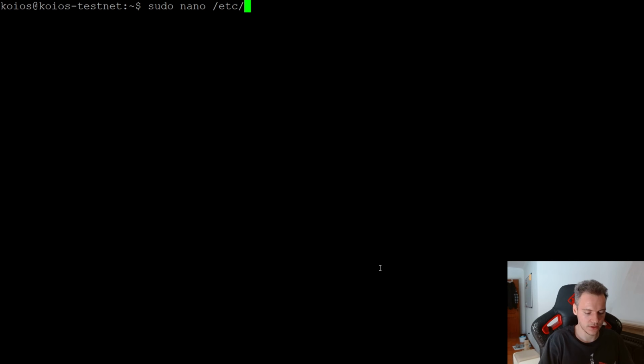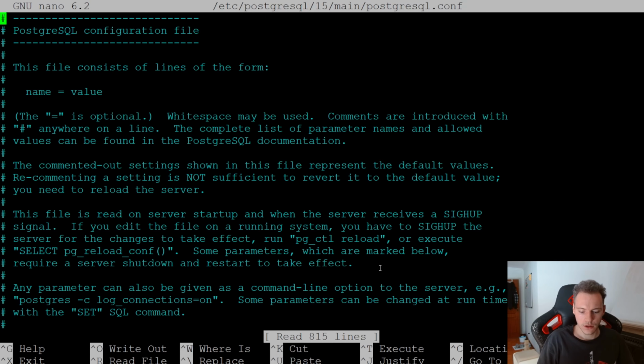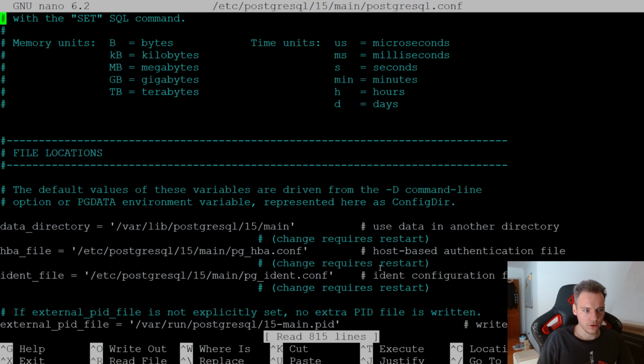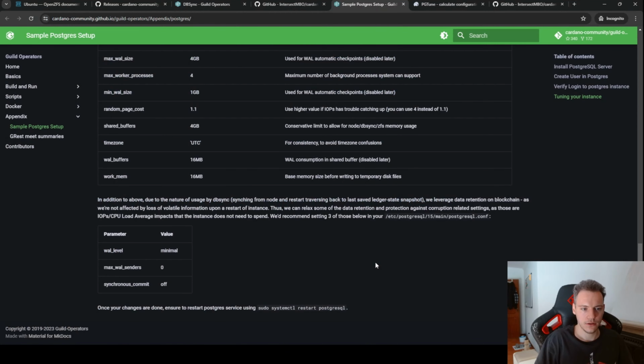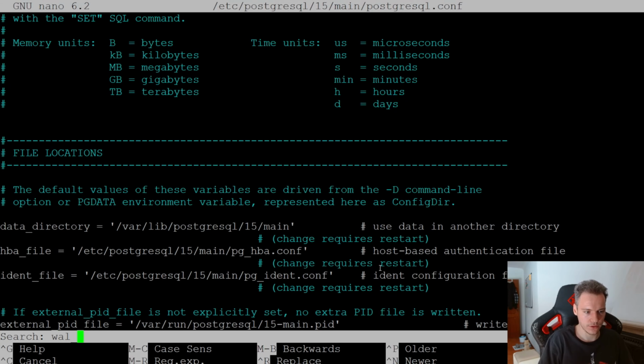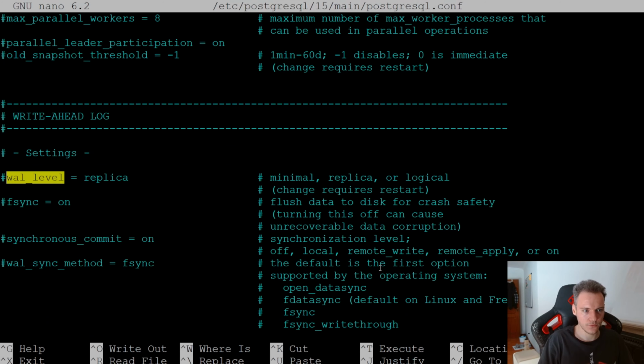So it's /etc/postgresql/15/main, and now we have the Postgres config file. So here are all the settings, and we can also, okay, let's do these three first. So wal_level is by default replica, and we want to set it to minimal.